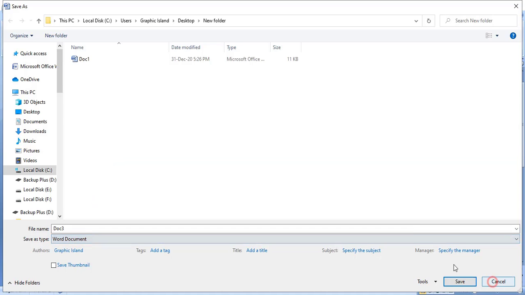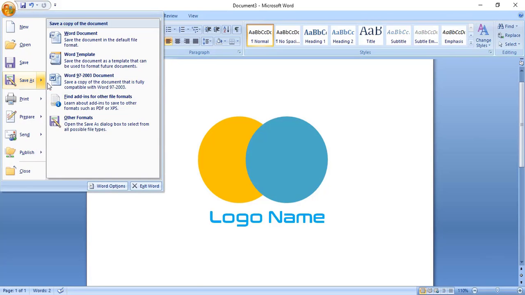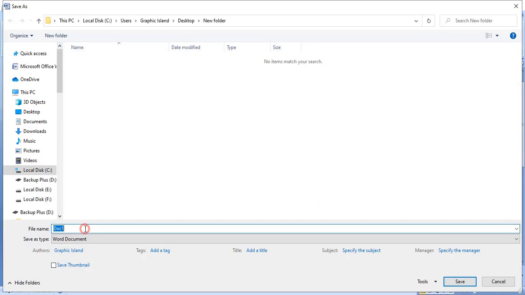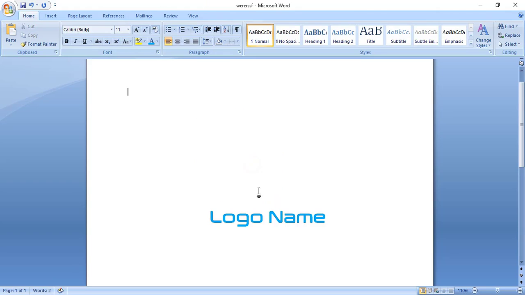So what I'll do, I'll save it directly in Word document, and here I'll write the Word document name. Suppose this is the name I have given, and I'll save it. Once you save this Word document, let me delete this one. Because already we saved the file, and here once we create the transparent file, we'll bring our transparent logo here, and we will use different background here to check the transparency.